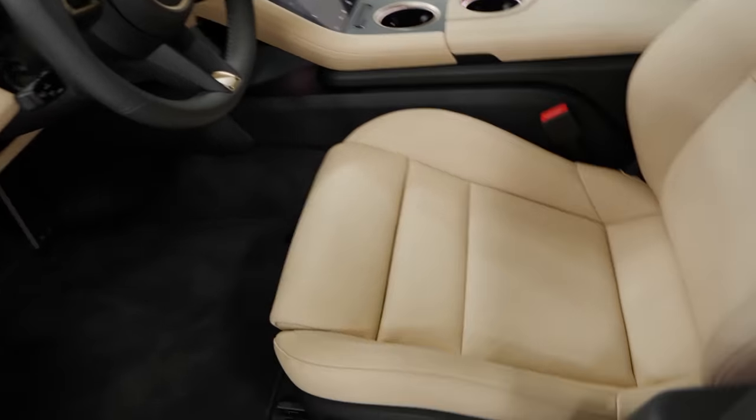This is the interior overview. You can see here the 53 model got those red contrast stitches right there. Then we have those four horizontal air outlets right there. Still this AC unit, nice clicking sound.